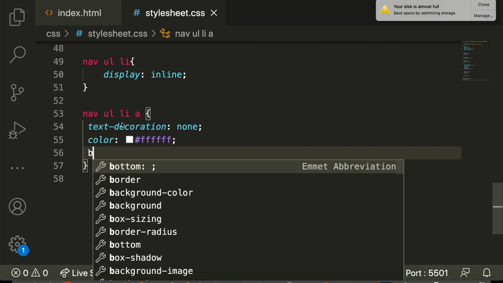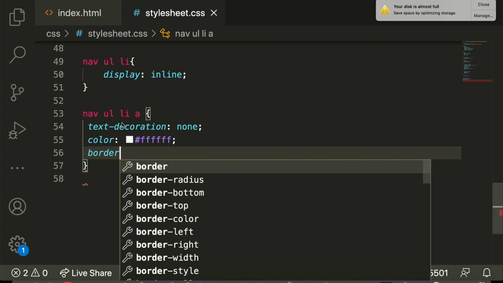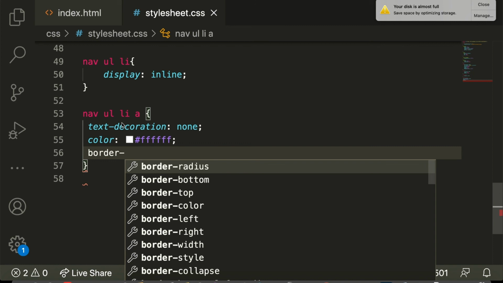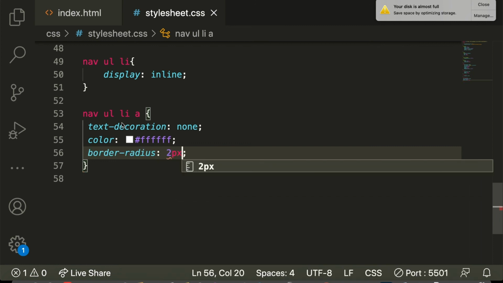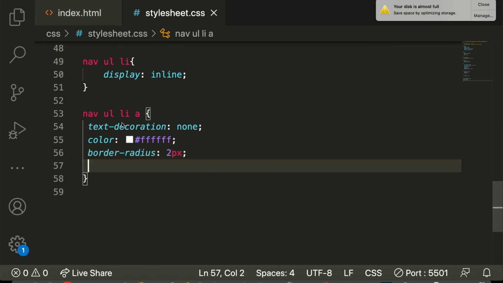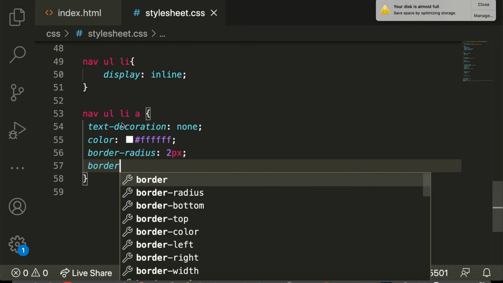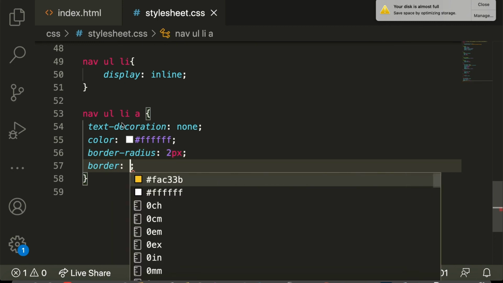Give it a border radius of 2px. This one, make sure you understand it. And this one will be a little tricky.